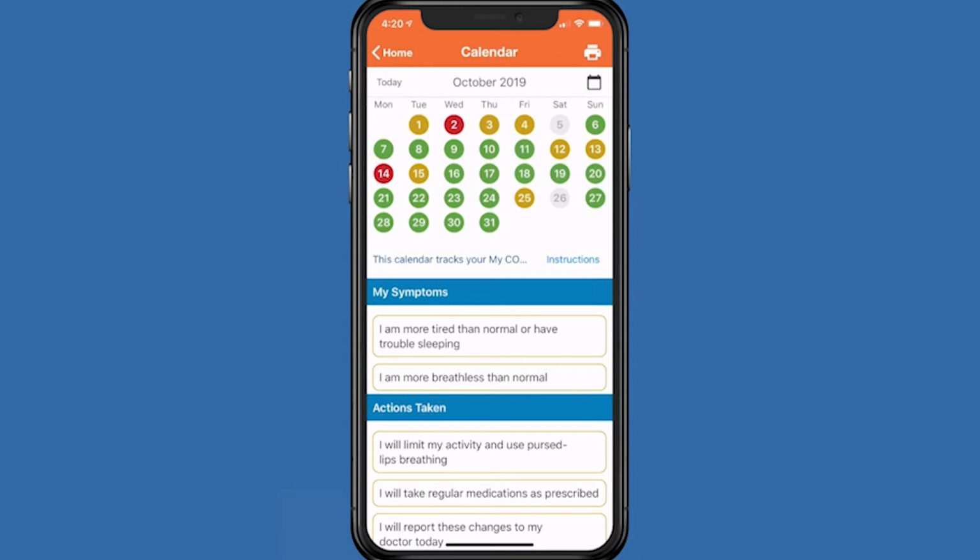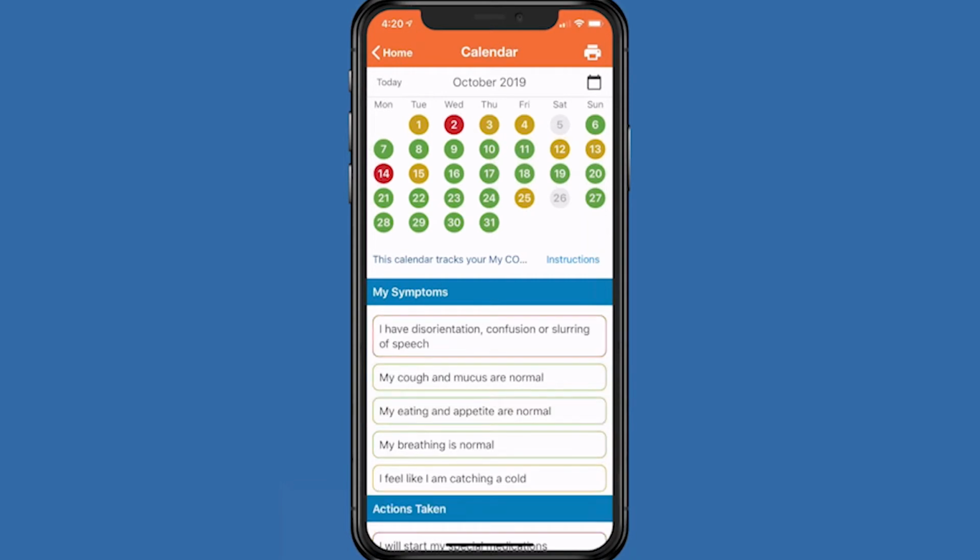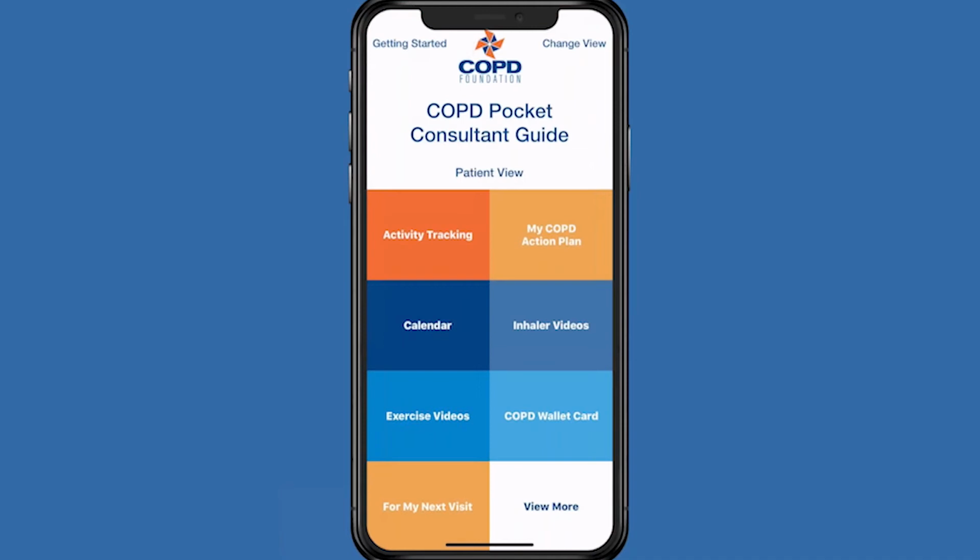One of the things that is really very useful to get an overall perspective is the COPD wallet card. Now, this one I didn't start with because it can be a little intimidating. Let's hit instructions here. And it just reminds you that this is an important way to keep your health information in one central location. And most of us have our phones with us most of the time.